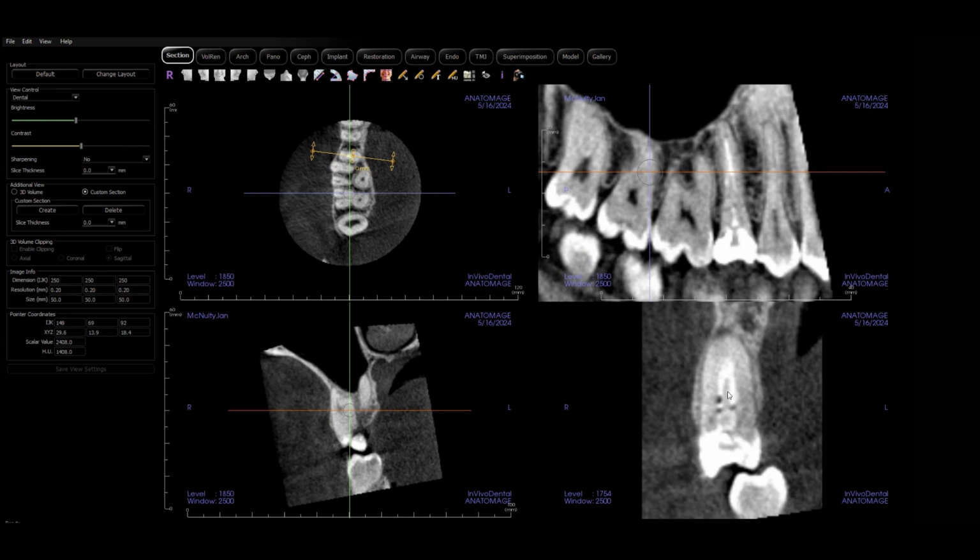What I would say is if this is thin, I would probably try to remove this. And what I would use is either an SX file where I'm going down one canal and then brushing over to the side. As always, the SX file is never meant to be pushed apically. It's always meant to go to resistance and then be used in a lateral sense. SX files breaking is 100% due to the fact that apical pressure was placed. That's not how the file is designed. It's not what it's meant to do.